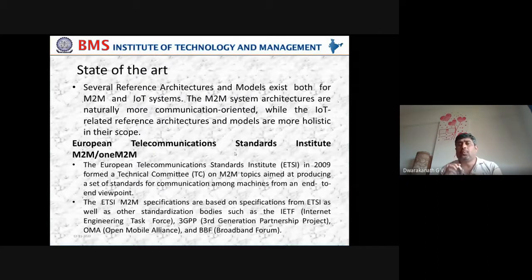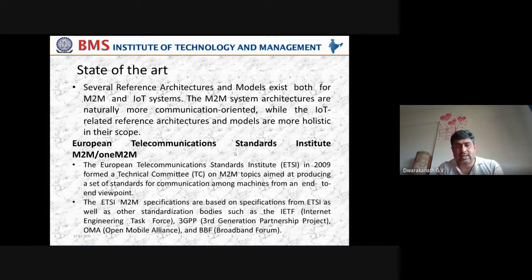Now coming to the European Telecommunications Standards Institute, that is ETSI. ETSI is a standards institute which is there for M2M, and we'll discuss this in full depth, especially ETSI. M usually means machines. That is the European Telecommunications Standards Institute for machines. In this, we'll see how this particular architecture will work, and what are the standards which will help, and what standards will be there in that.